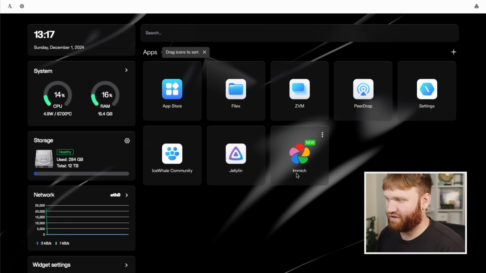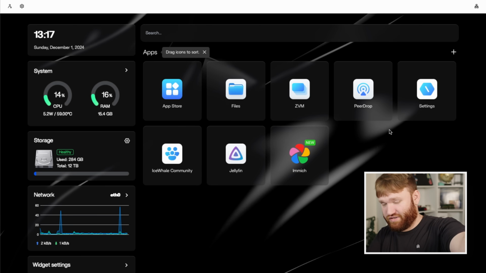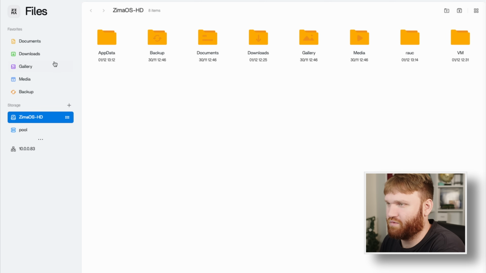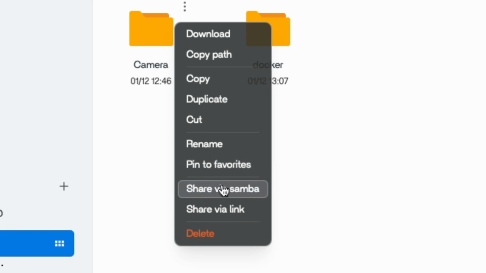We've run into a couple issues here and there, but honestly, I installed this on this NAS just to make this video and test it out. I might just keep it on there. Let's go into files real quick and try to make a share. So let's go to our pool. I don't know how to do this, I'm just making an assumption here. If I click this, oh, there it is.